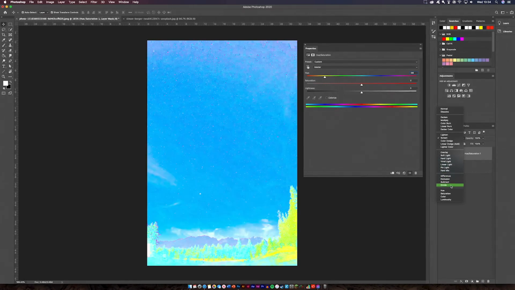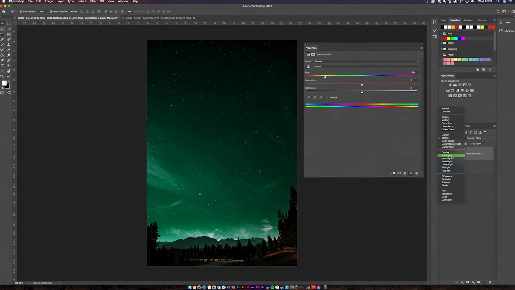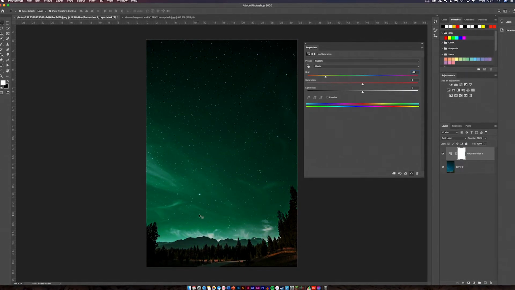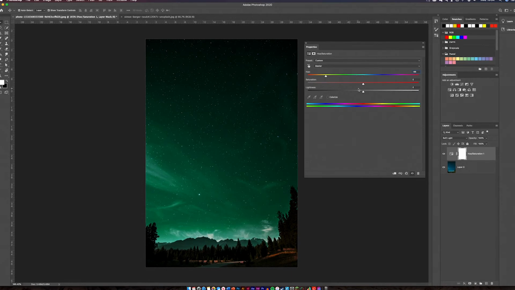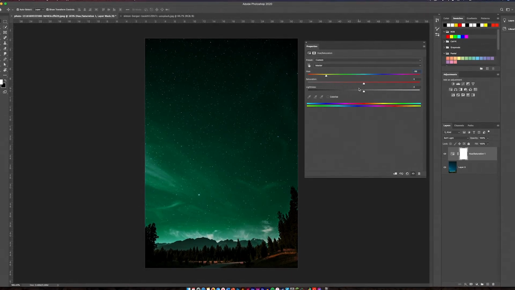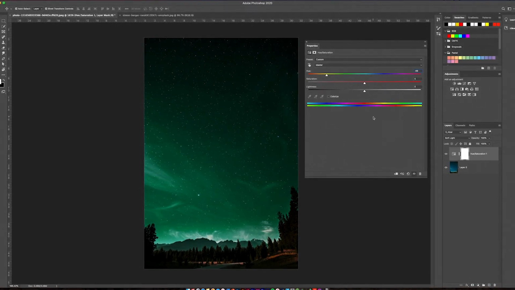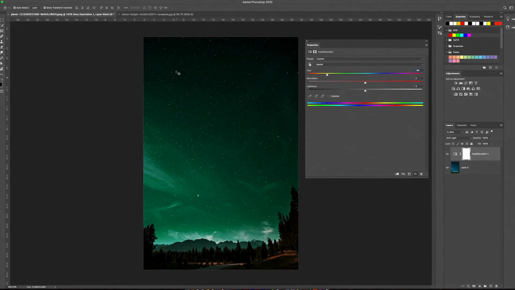If you go down to divide, it completely ruins the image. Different effects would work for different images. Soft light, that looks really nice, a bit of a cyan coming through the sky. Many different bits come together to make one image. By doing this, you are able to enhance the images.